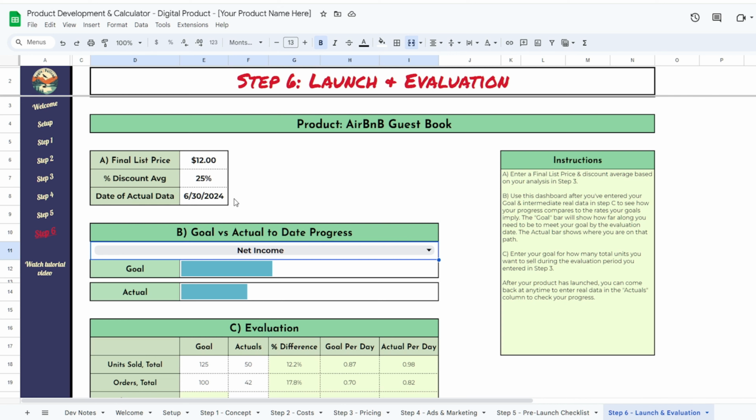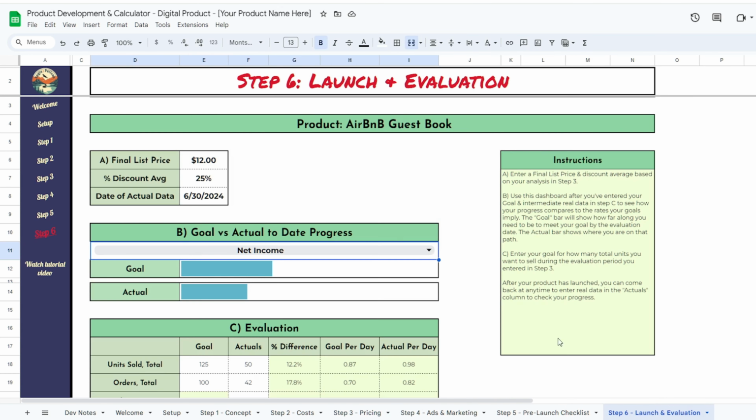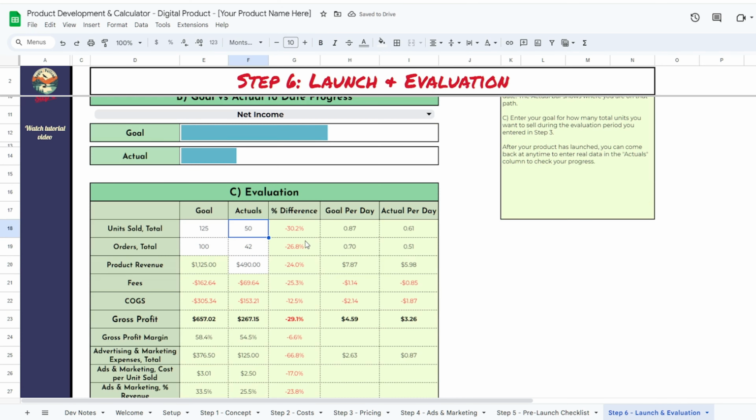I always recommend making sure you come back at the end of your evaluation period and really spending some time entering numbers there, but you can come back after that's over, before, whenever, and just update your data here. So if you come back in a month at the end of July and update your data, you can see everything else will update.